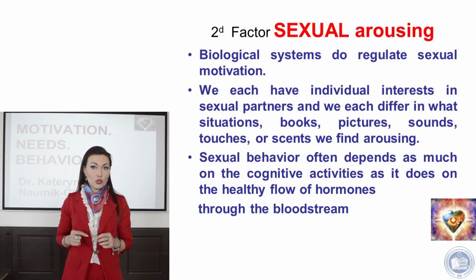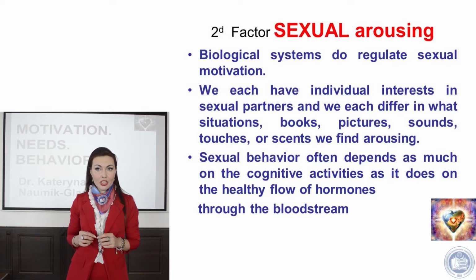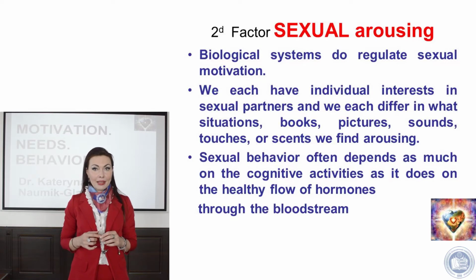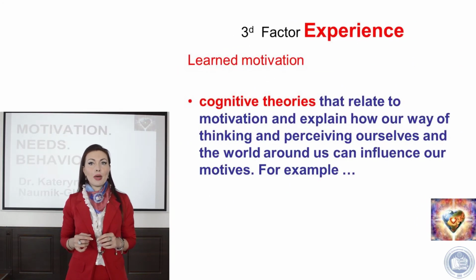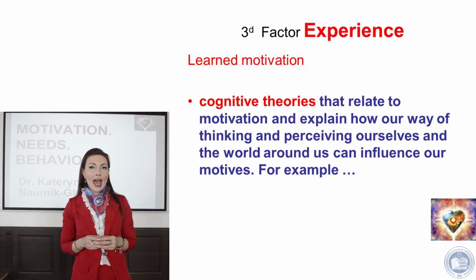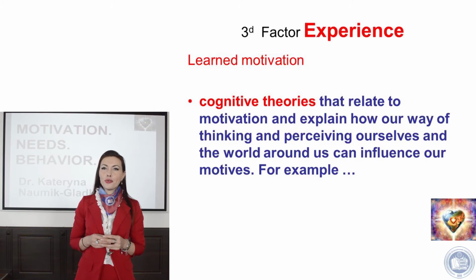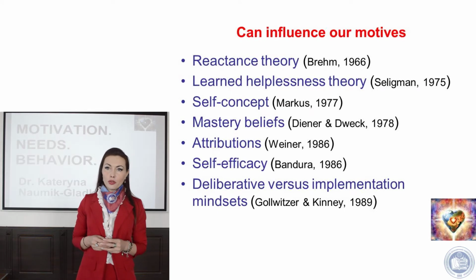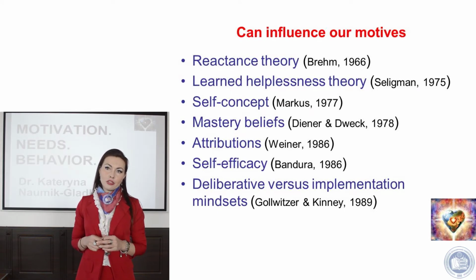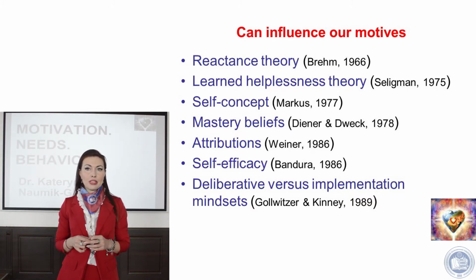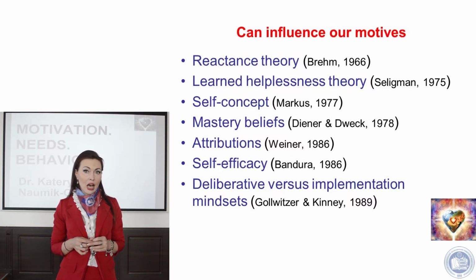Biological systems do regulate sexual motivation. Sexual hormones interact with structures in the brain. Sexual behavior often depends as much on the cognitive activities as it does on the healthy flow of hormones through the bloodstream. There are also a large number of cognitive theories that relate to motivation and explain how our way of thinking and perceiving ourselves and the world around us can influence our motives.